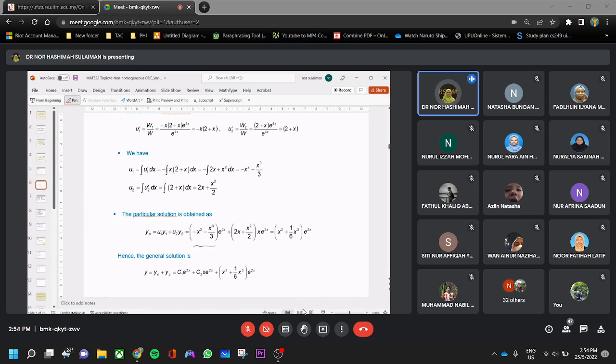Benda ni, you all boleh simplify further. Saya tak nak buat waktu ni lah, you all boleh buat kemudian. Alright, you all boleh refer pada nota. Nanti saya dah post nota tu dekat Google Classroom. Boleh refer and then cuba calculate benda ni and then collect like terms and then dapat tak bentuk macam ni. So the general solution is simply the combination of the YC dengan YP.